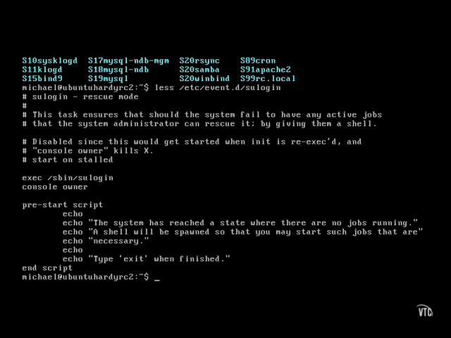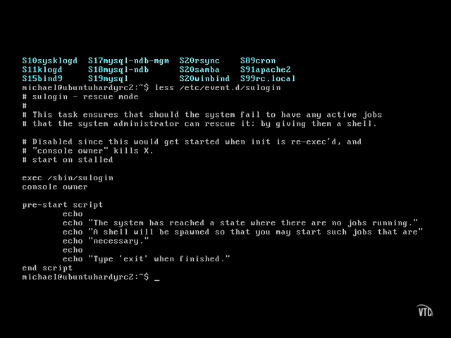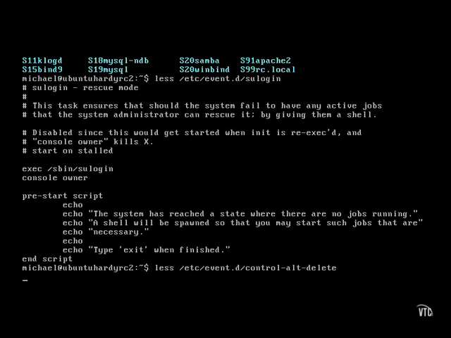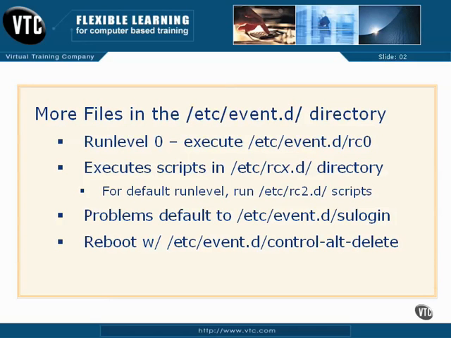Back to the inittab configuration file. When the Control-Alt-Delete key combination is pressed, it provides a CA signal, and in run levels 1, 2, 3, 4, and 5, this particular shutdown command is run. That's been replaced with the control-alt-delete script, which runs a slightly different shutdown command. The -r actually reboots the system.